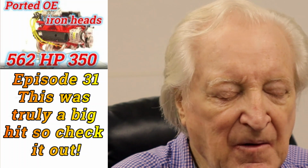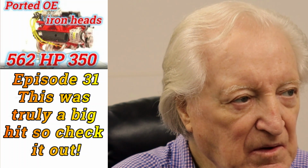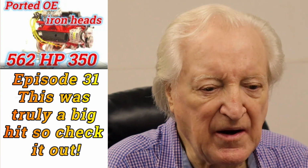Cylinder heads, gotta be iron ones. We're doing this on a Chevrolet engine, by the way. You need to refer to my porting deal on a 186 head casting, which can be done on other similar closed chamber castings. And that means you'll install a set of heads that make as good and more often better power than aluminum aftermarket heads, right? On the outside, they can look totally stock.